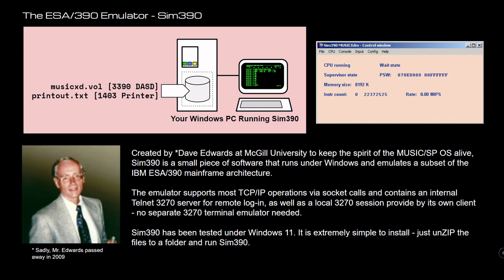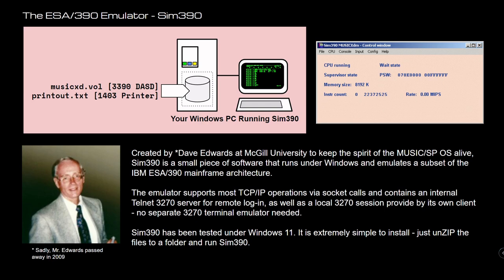And when it was being phased out, my understanding is that he created this emulator that was designed really to run Music SP. And the emulator gave the machine, the mainframe, or the operating system of the mainframe, everything it needed to be functional on a PC. And it did that by virtualization. So in the little pinky area up there on the upper left, I know it's hideous.